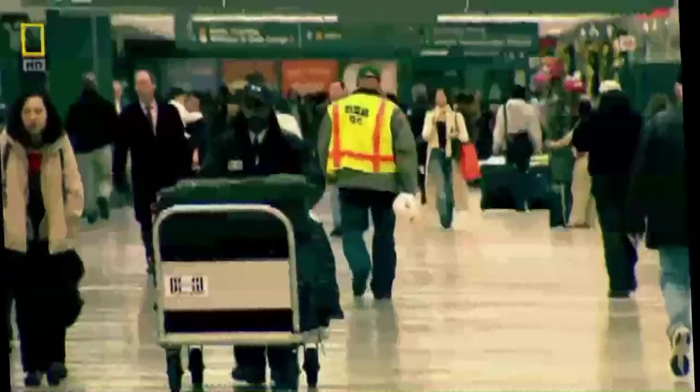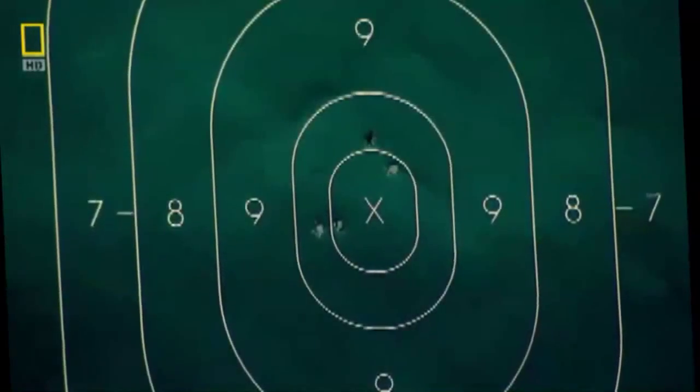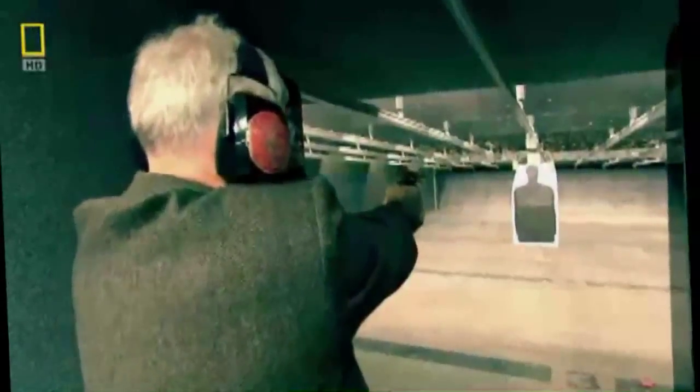The US government decides to fight back — they put armed sky marshals on their planes. Over 2,000 of us were hired and quickly given six weeks of training. We had a mock-up of an aircraft with passengers in the seats and had to learn how to shoot around the passengers — step in the aisle and shoot so you wouldn't hit innocent passengers. Soon, Jerry Worley confronts his first suspect: all of a sudden the man stood up and went for the cockpit door. So I put my gun up — I was going to ask him to stop one time, then shoot him. And all of a sudden, they understood him: he was sick and wanted a restroom. He went for the cockpit door, and I'd almost shot him. A well-aimed shot can bring down a skyjacker, but a stray bullet may bring down a plane — pitting guns against guns is not the ideal solution.